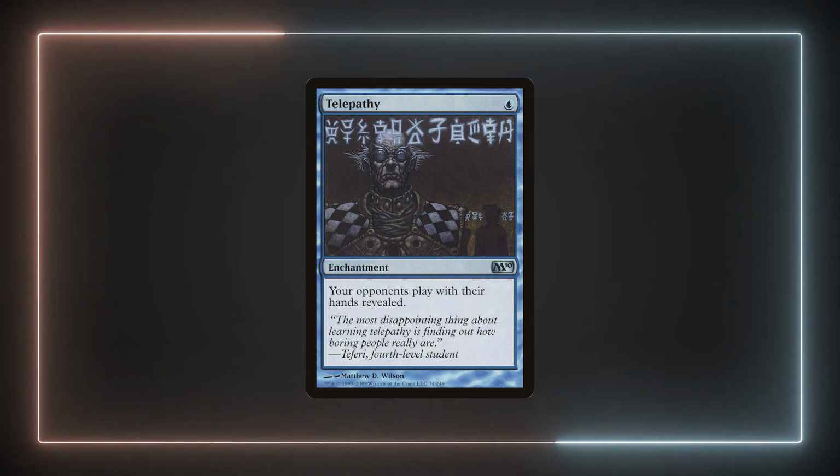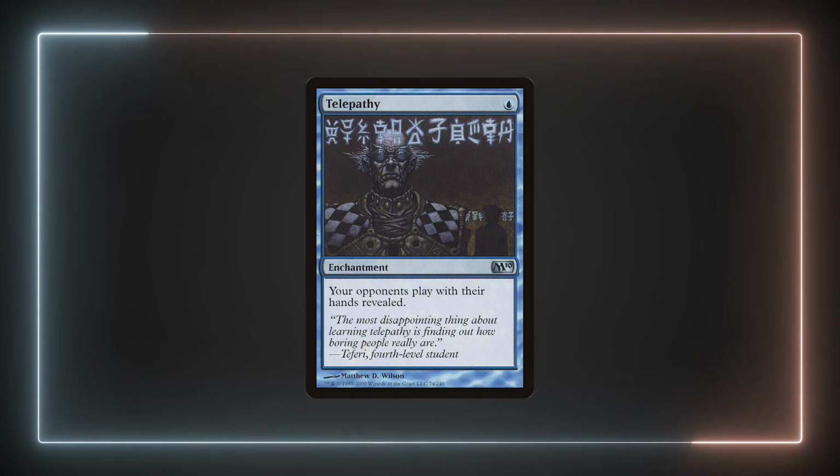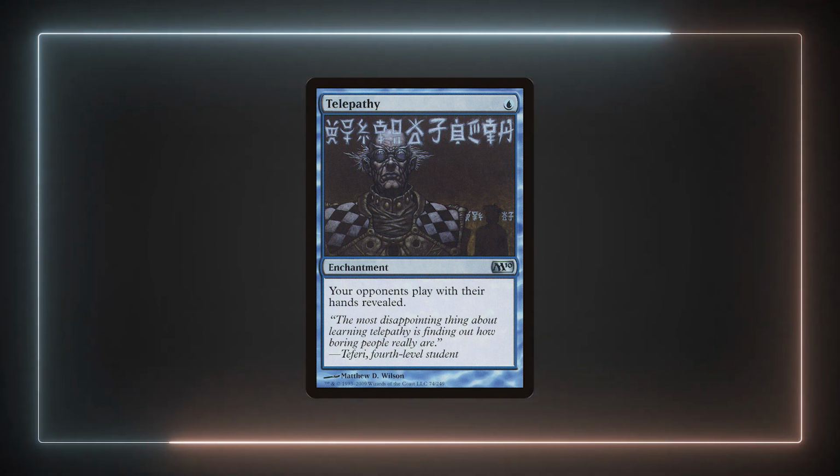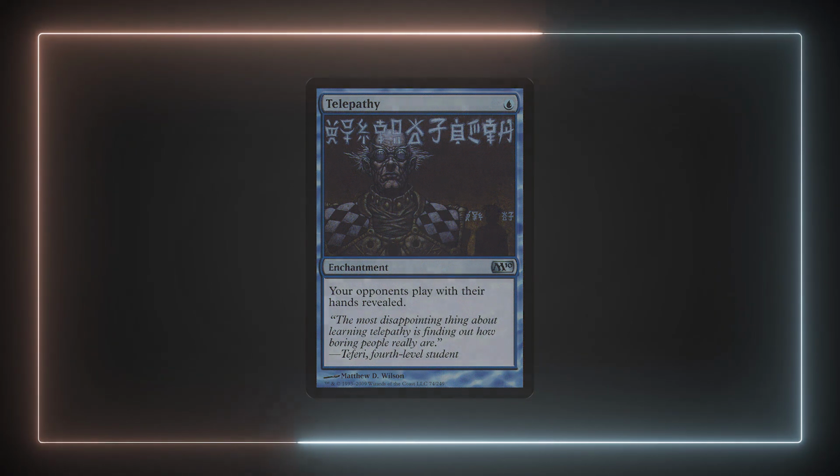Finally, the last budget suggestion is Telepathy. This curse-like card is just fun and actually opens up so much conversation and politicking potential in the game. Honestly, it's funny to see how some opponents react to this card. It's a really simple card that can impact the game in a really significant way.